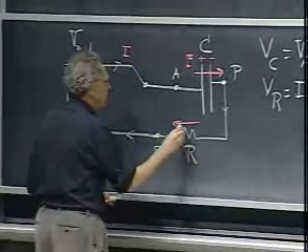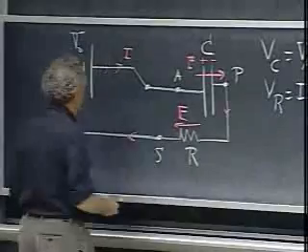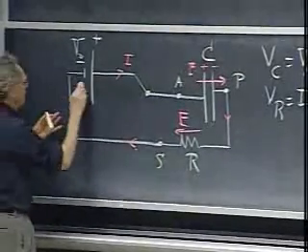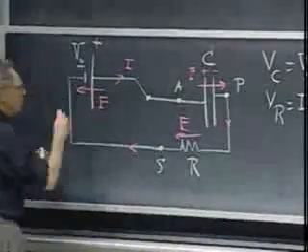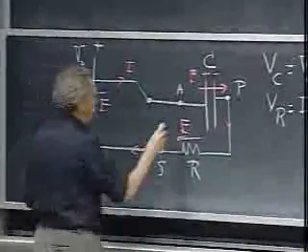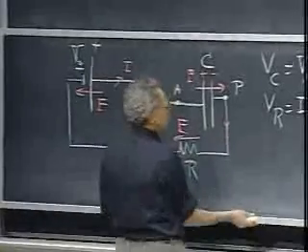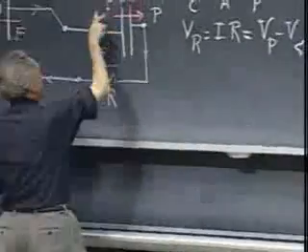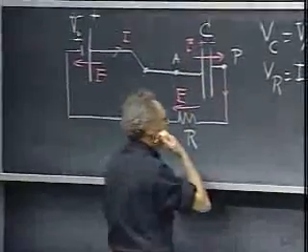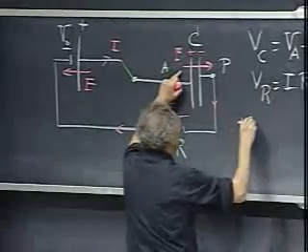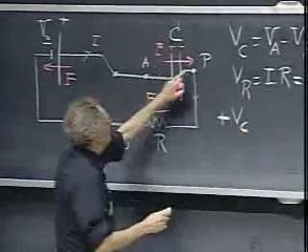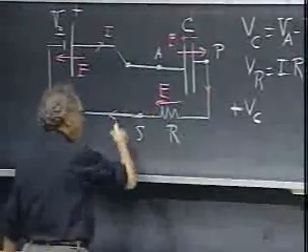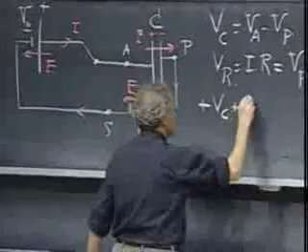The electric field in the resistor is in this direction. The current is flowing in this direction. And this battery, which has this as the positive side and this as the negative side, inside the battery, the electric field is in this direction. So if I start at point A, and I go around the circuit, then E and dl are in the same direction if I go from A to P. And so I get plus V of C. That's the E dot dl from A to P. Then I go through the resistor. Again, E and dl are in the same direction. So I get plus I times R.